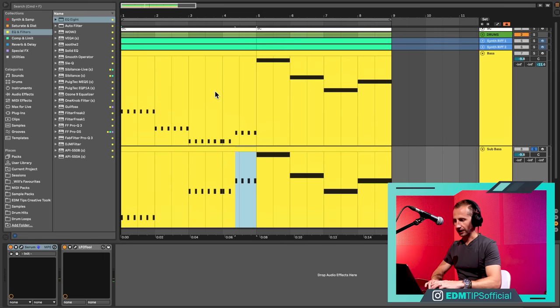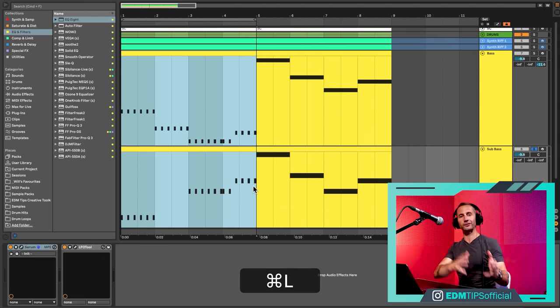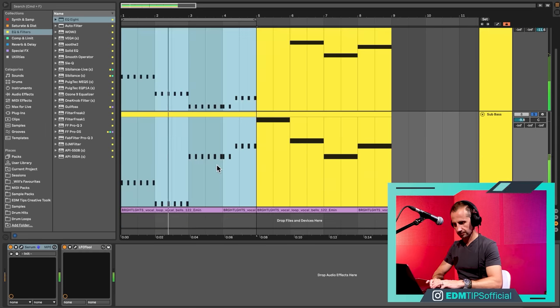And we're going to leave our mid bass playing what it was. So that's impossible if you've got the bass line all in one instrument. And now let's listen to our bass. With our sub bass, it's going to jump up here.